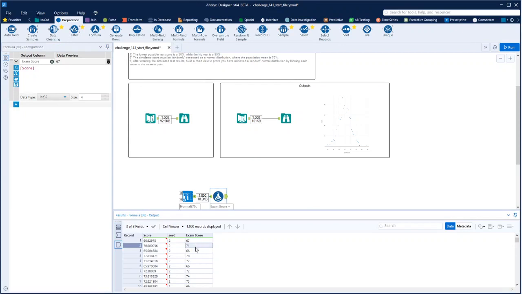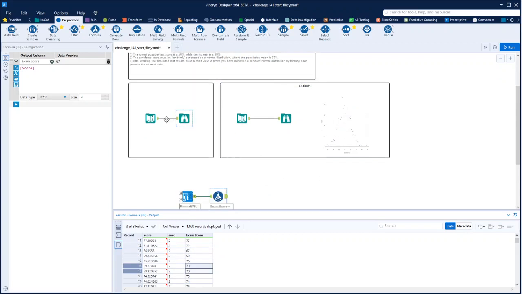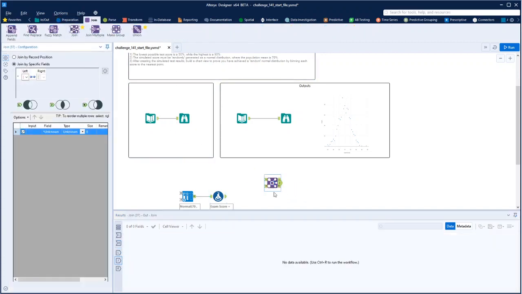Yeah, here we go. So it's binned them, basically grouped them into the nearest integer number, which is effectively binning them into groups. So yeah, here we go. These two will be grouped together. So we can utilize that, I think, for our view here. So let's now bring it in with this number here. I think we'll have to join these together. I don't know if we've got anything to join them on.